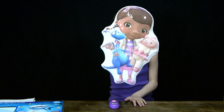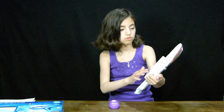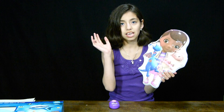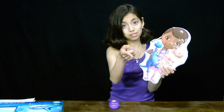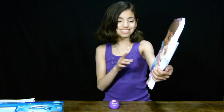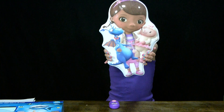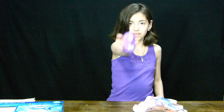So here it is, and if you turn to the back, there's where you can mount it on the wall. It features Doc McStuffins, obviously. If you don't know what that is, it's on Disney Junior. It is for the younger kids, but if you are a fan you may want it. It has Stuffy and the other characters. Here is the control and it's kind of fun to press it. I'm going to put it on high.